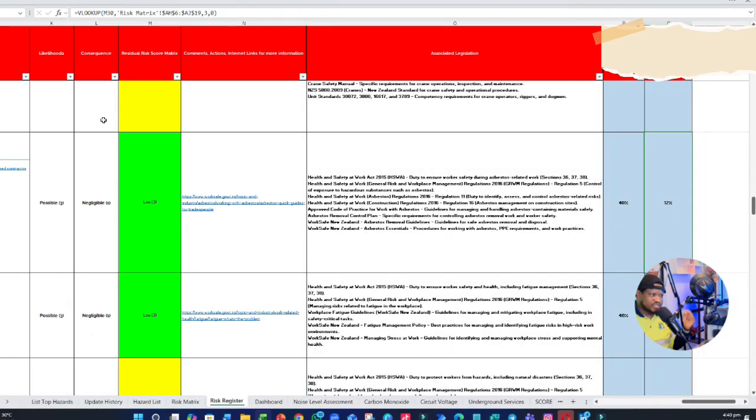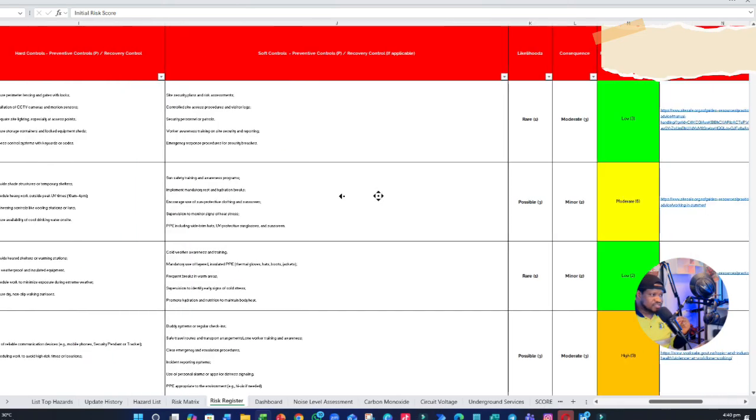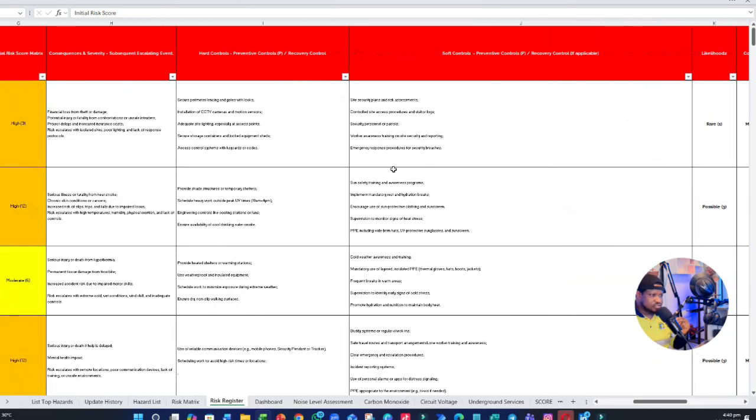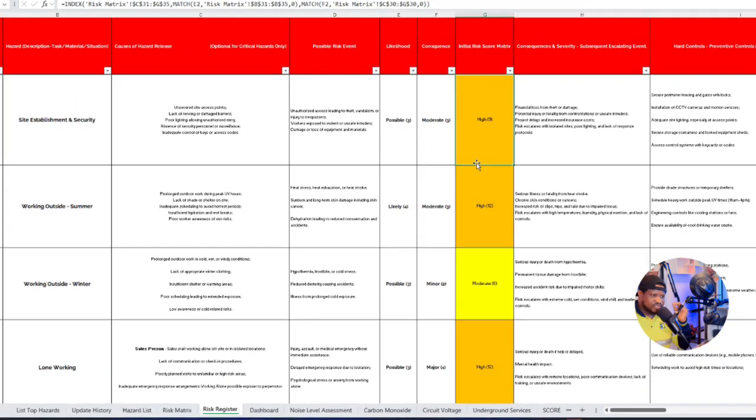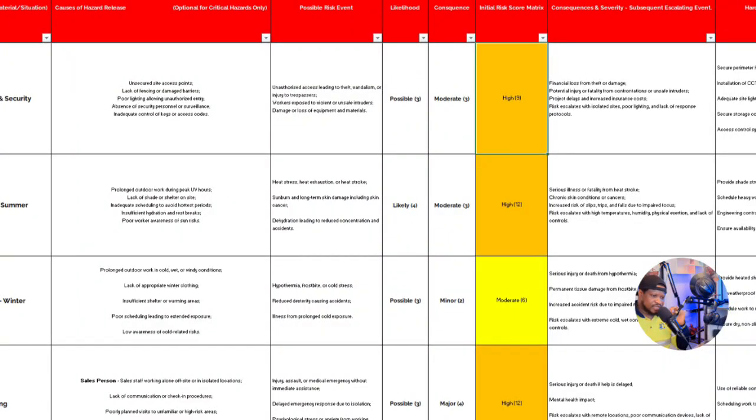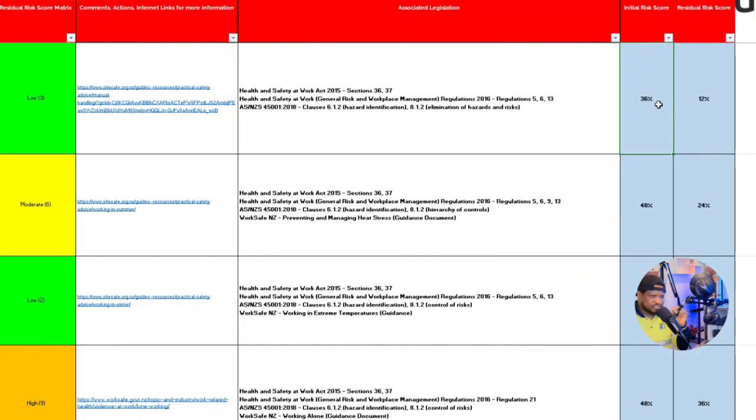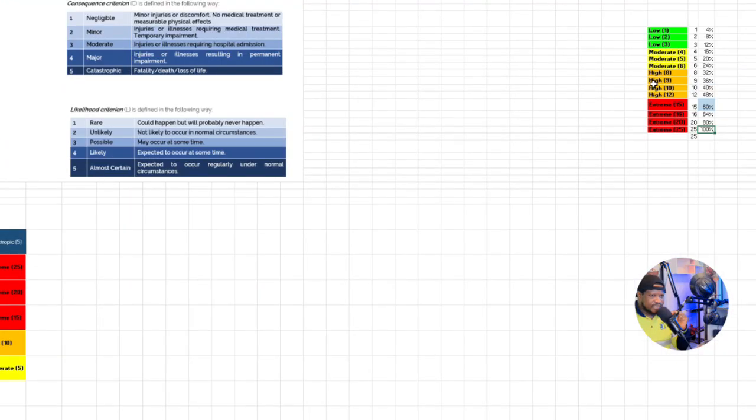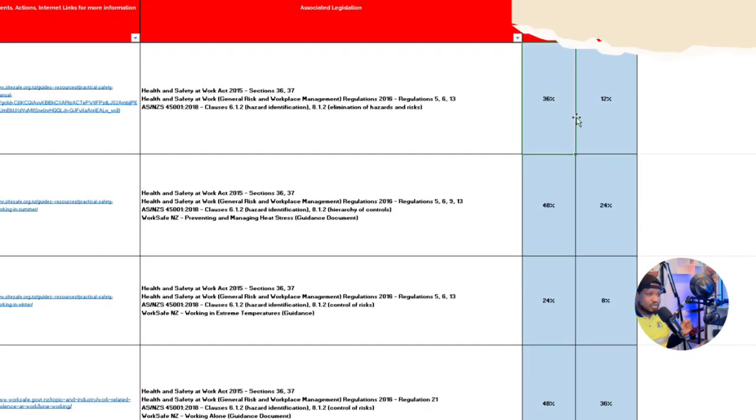Based on the rating, we did it for initial risk score and residual risk score. So if it is high, with the rating 9, it's going to return 36%. So this is what we have here. The 9 is 36%. We literally used VLOOKUP to bring in all these values so that they are part of the Excel table.